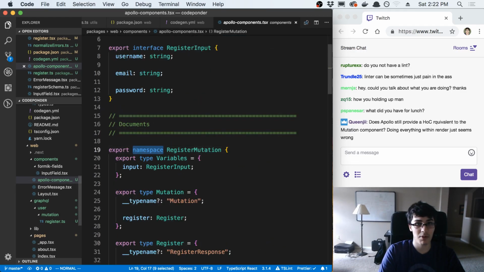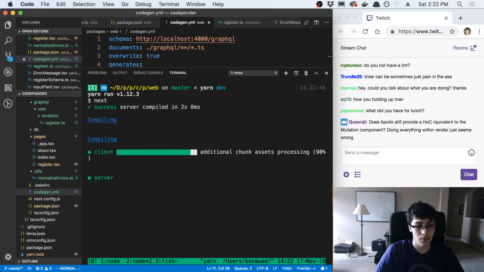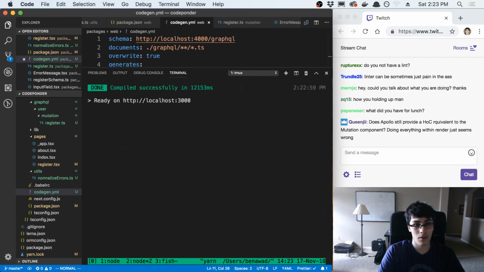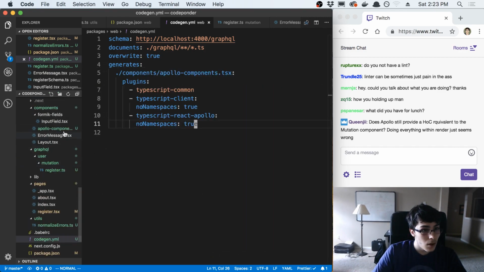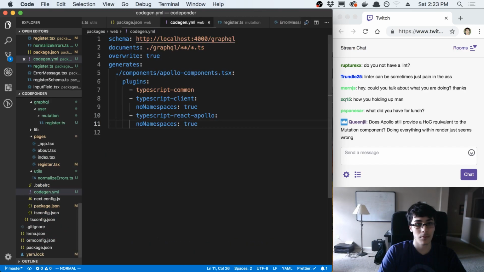All right, we have another namespace, though it doesn't look like it affected it. All right, we'll not worry about that then.